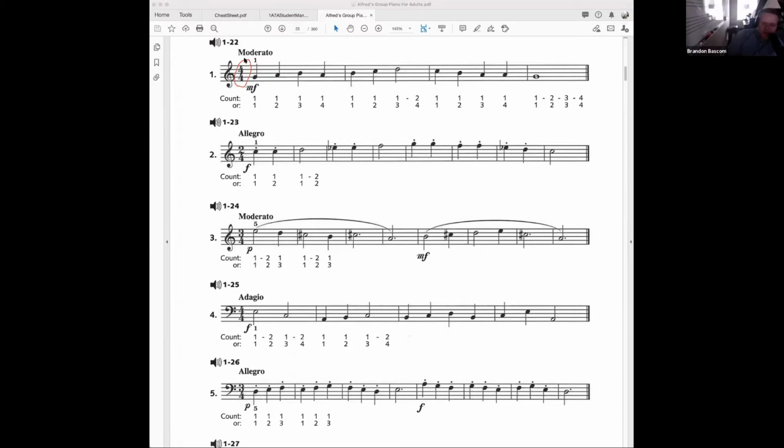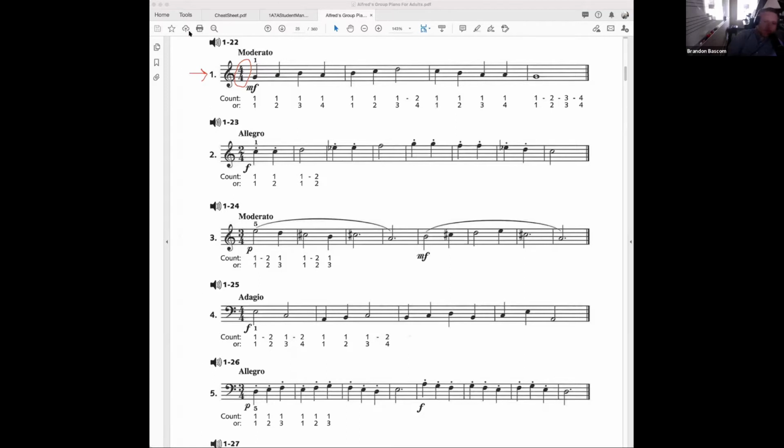It's actually going to be just white keys that we're playing, but there are quarter notes. I think that's maybe what you meant. The quarter notes, so they have a filled-in black note head. Is that what you're talking about? Oh no, I'm looking at something else. I'm looking at moderato. Oh, so am I. Are we here? Number 1? 1-22. Oh, okay. I see what you're saying. Yeah. Okay, so what else?